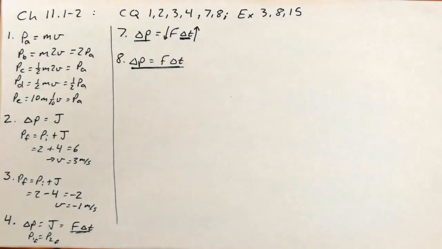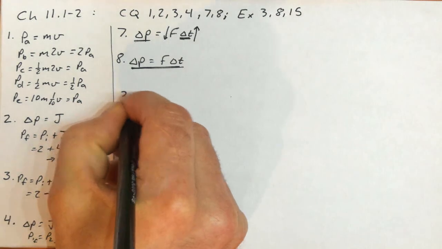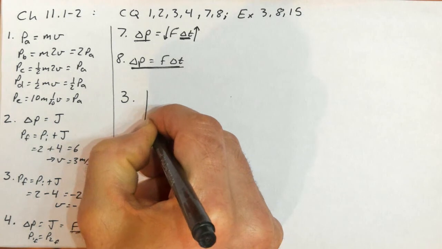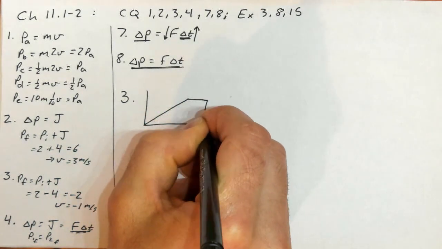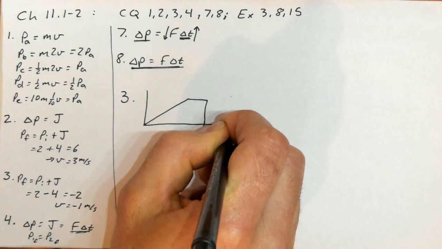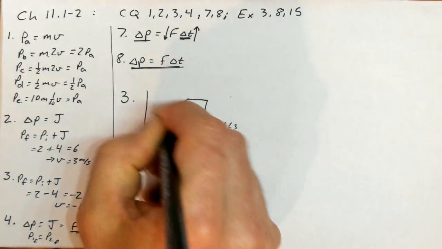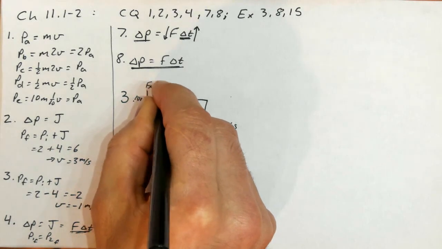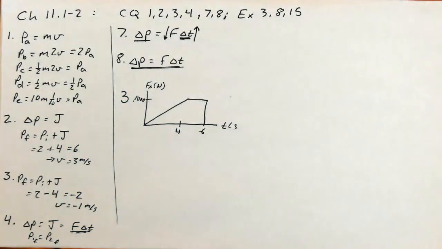All right, let's move on to some numeric exercises. Take a look at exercise 3. I'm going to draw it while you explore that. Okay, so we have a quarter kilogram, a 250 gram object that's being acted on by this force. The question is, what impulse is imparted on that object?